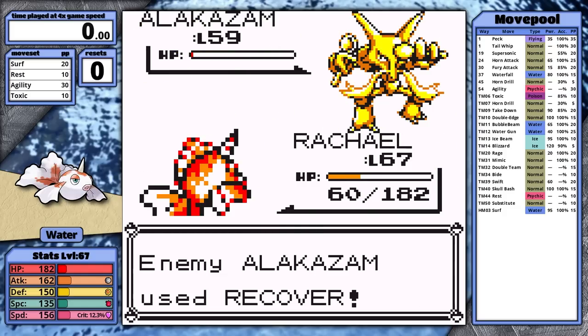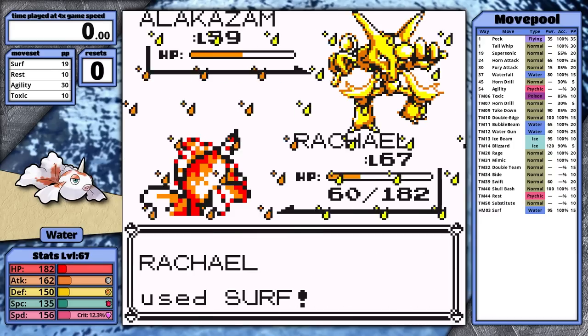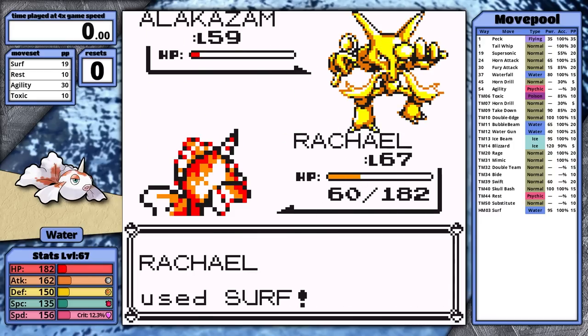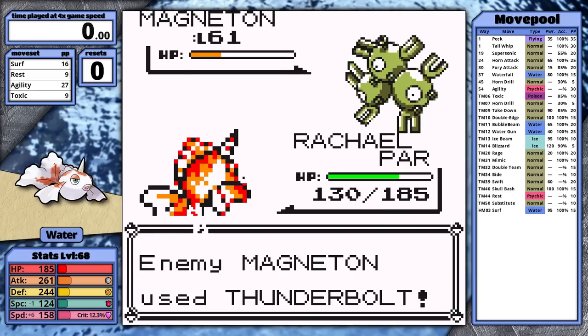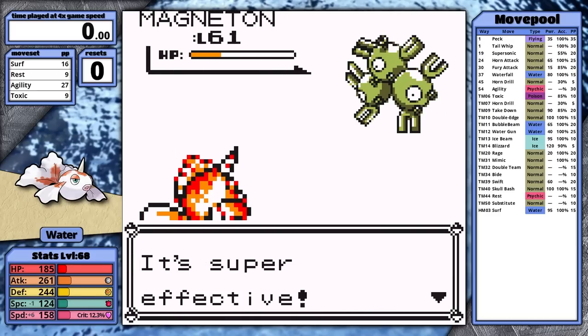Now, let's test. The main threats are: 1. Alakazam, using either Kinesis or getting a special drop, or ending the battle by just attacking consistently. 2. Magneton getting paralysis and Goldeen not being able to move.